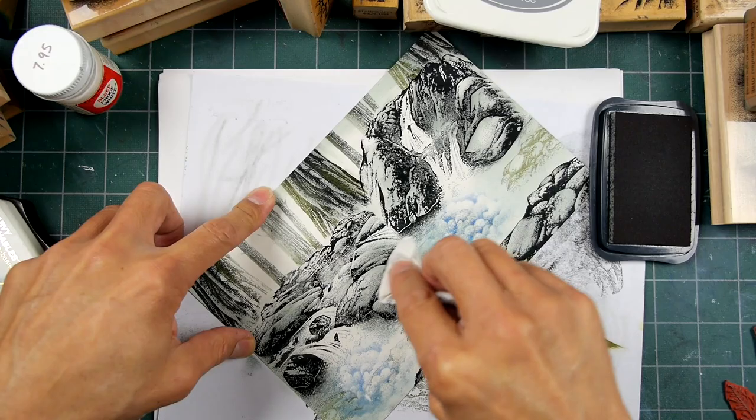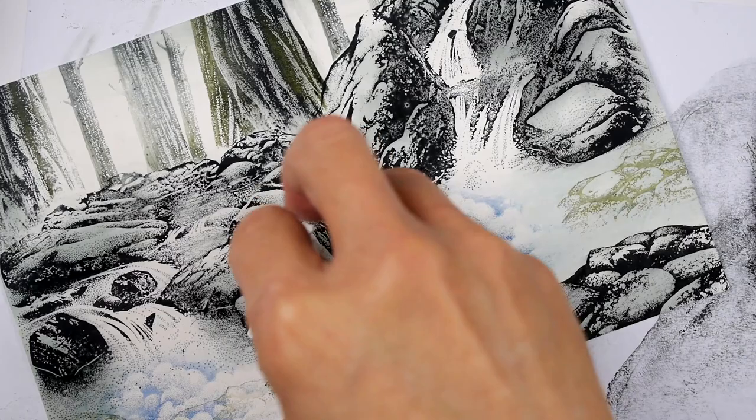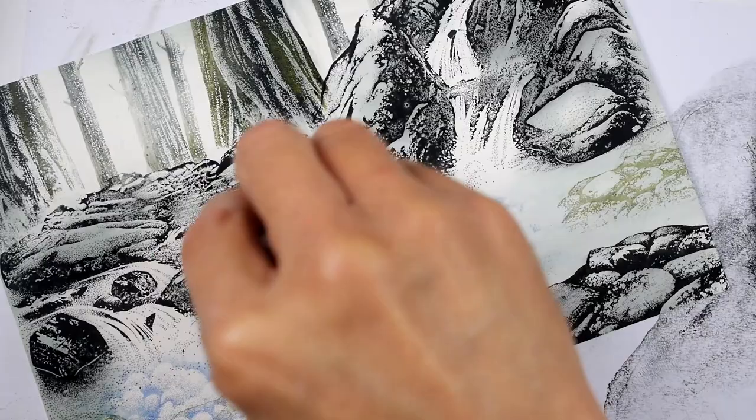See these areas down here in the shadows? Or there's shadows in the design itself. Just go in there and reiterate it some, okay? Make it even darker with some additional tone or color.